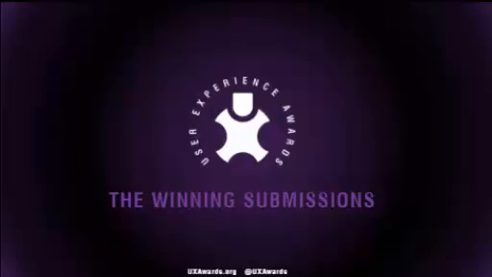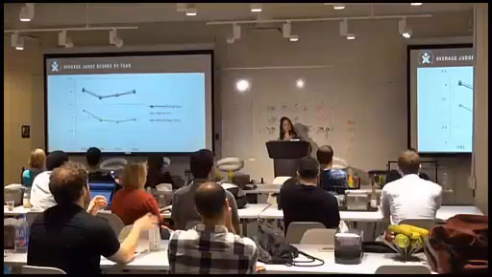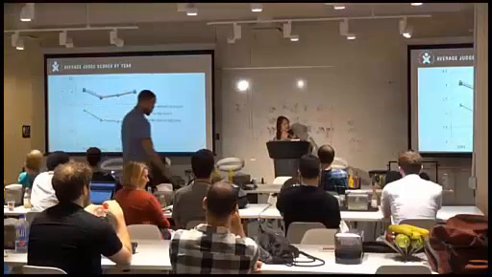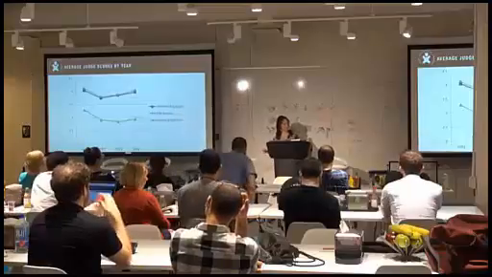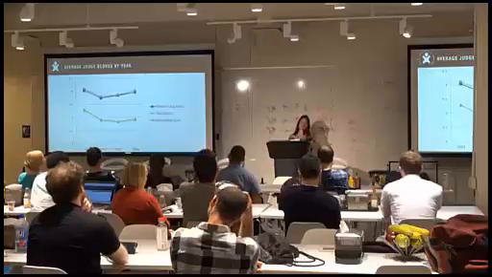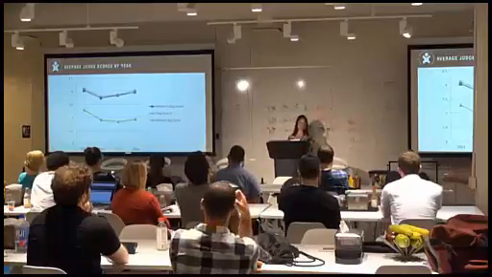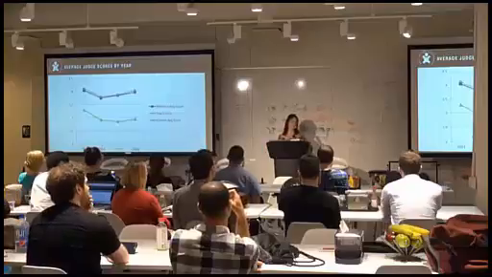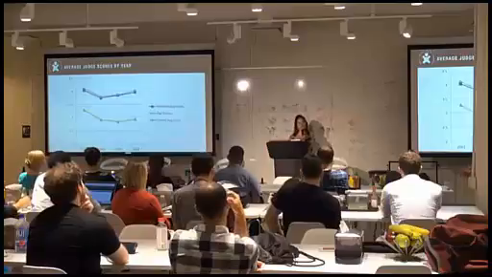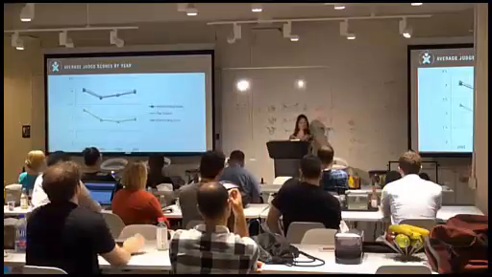And if we look at the winning submissions, this gets into how do we judge. So over the course of 4 years, winners, as you would expect, scored higher than the average submissions. And in fact, the gap is growing. How we judge is each judge first allocates a 5-point rating to each submission. So every judge looks at every submission and scores it from 1 to 5. And then we do an average across all of the judges, which is what you're seeing here. But the final step after that is we get together and by consensus we decide on the actual winners.